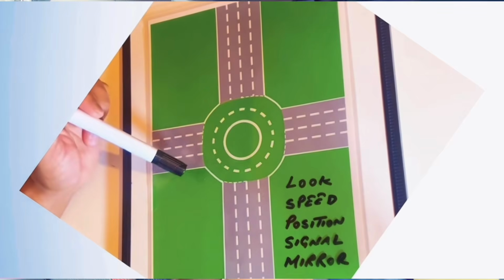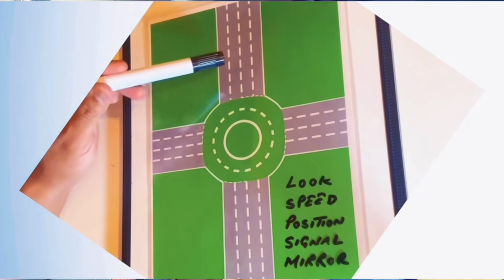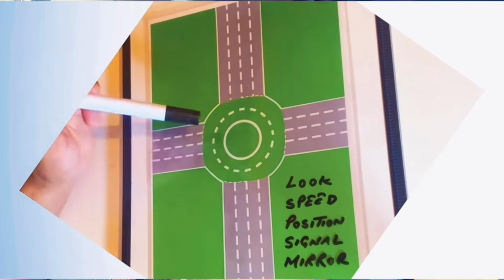Let's start the lesson. Firstly, number one, you need to fully understand what roundabouts are, what the principles of roundabouts are, and what the rules of roundabouts in the UK are. It doesn't matter how much driving or practice you do on roundabouts. If you don't understand how the roundabout works, which lane you need, when to signal, how to approach, where to look, who has priority, you're always going to have a problem at roundabouts.